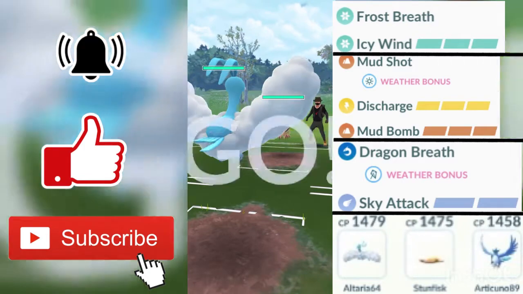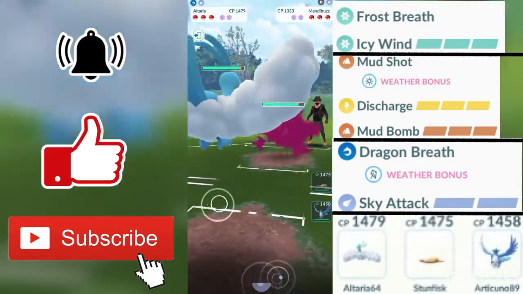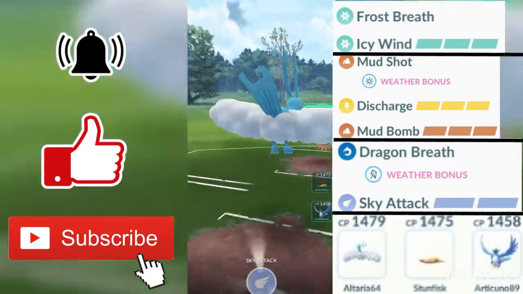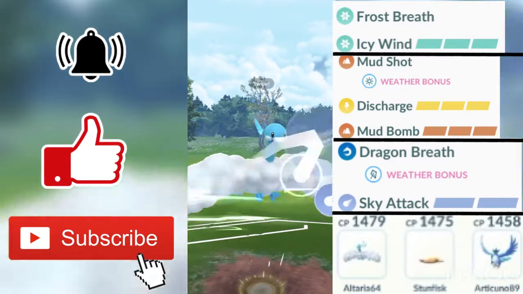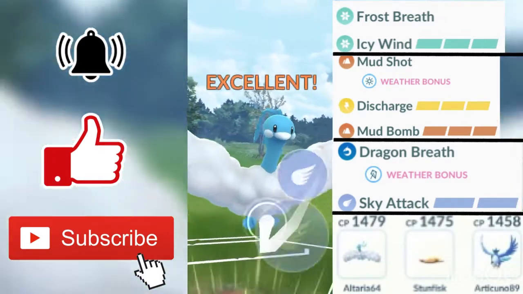Okay guys, for the third round, my opponent's first Pokemon is Mandibuzz. Mandibuzz is a dark and flying type Pokemon, meaning both of us will do neutral damage. This is also really good because he has a flying type move that barely does any damage. Mandibuzz is also really tanky though.